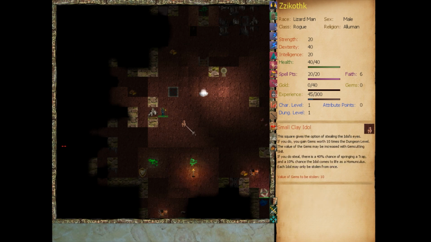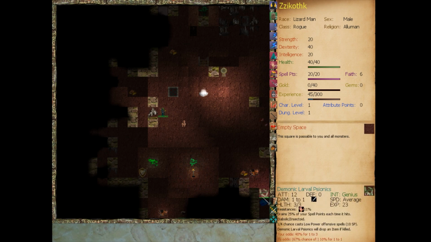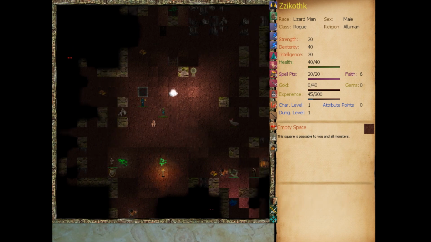I guess one last thing. These NPCs, if a monster enters their square, it will instantly kill the NPC. So we want to make sure it doesn't enter any of the squares. You might want to go try and steal from that cleric, because that cleric is down here.